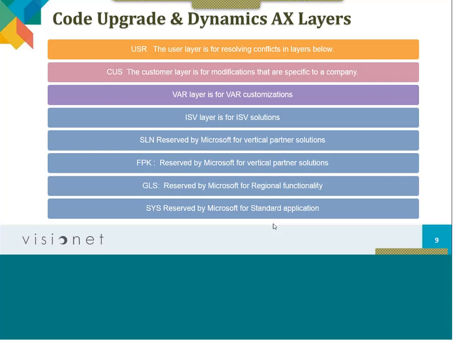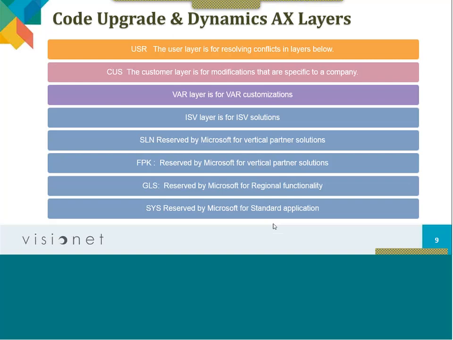So these are the different layers. There's a user layer where all the different user code, all kinds of settings, personalizations, and all the changes that you make on screens are basically at the user layer. A lot of the jobs that you make for ad hoc reasons probably lie at the user layer.